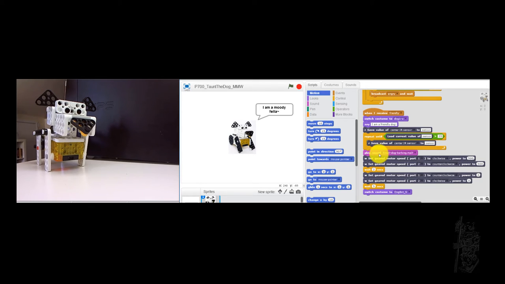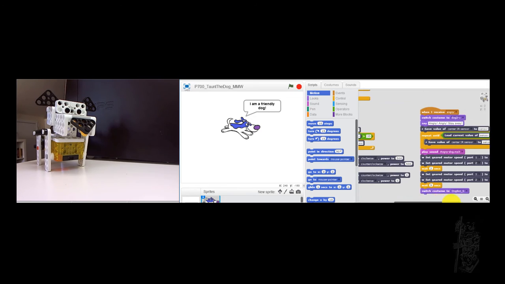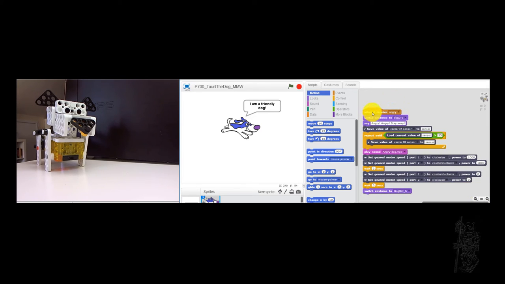If you get close enough, it plays the small dog barking, and then essentially runs power your hand forward for 2 seconds, and then it just sits there for 5 seconds and switches the costume back to the dog bot to this one. See, it changed to that one when it's friendly. If you're angry, it's a similar thing. You just switch to a different dog. Angry is to tell you to stay away from it. And the code is about the same.